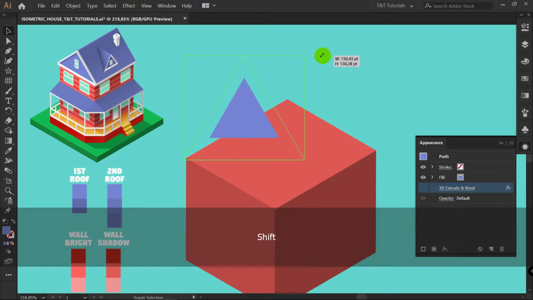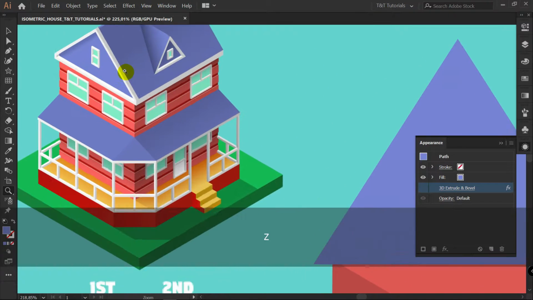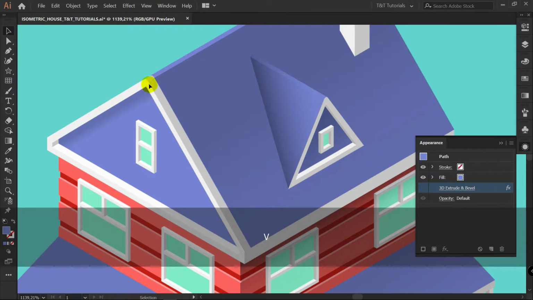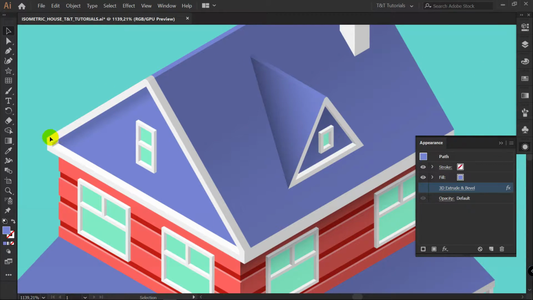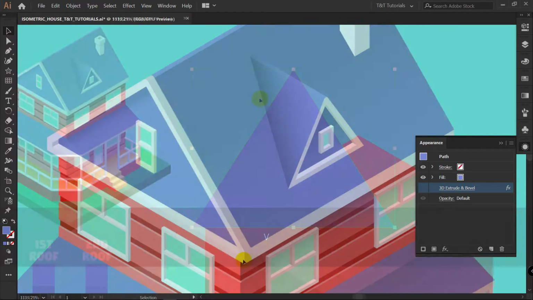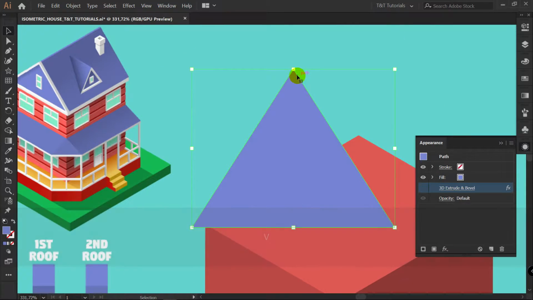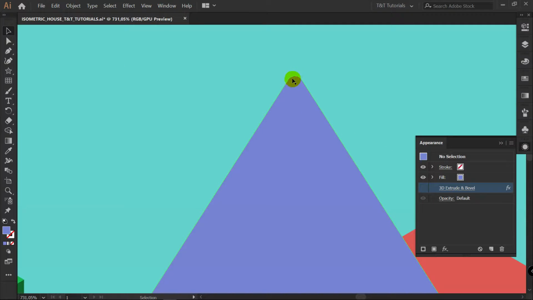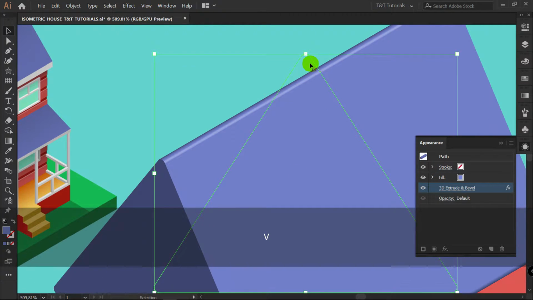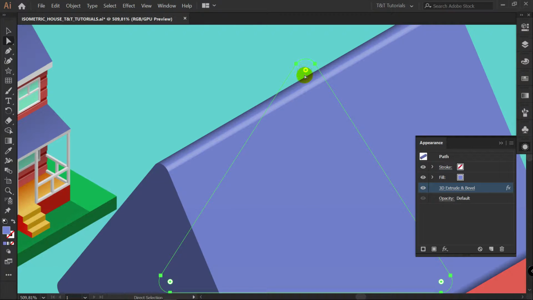Now let's change the size of this object. And as you can see, here we have a rounded corner, and here we have some specific corners like this. Let's just apply it. First of all, A for direct selection tool, and drag this point down, like so, just a bit. Now we have a rounded corner. Select the object. Let's make the 3D effect visible. You can also press A for direct selection tool and play with this point even more.